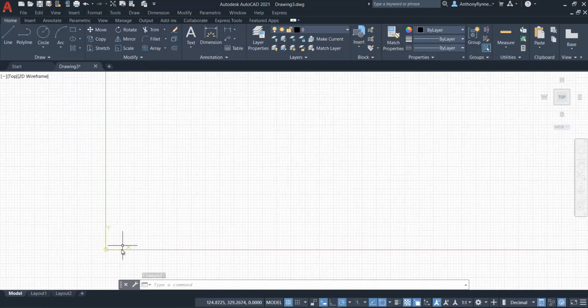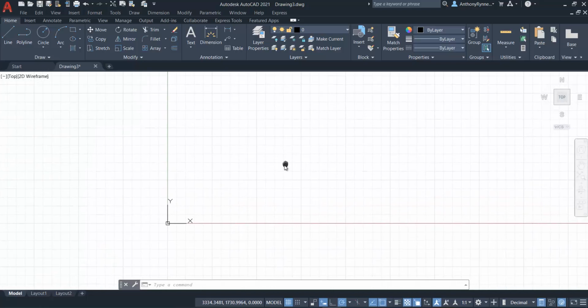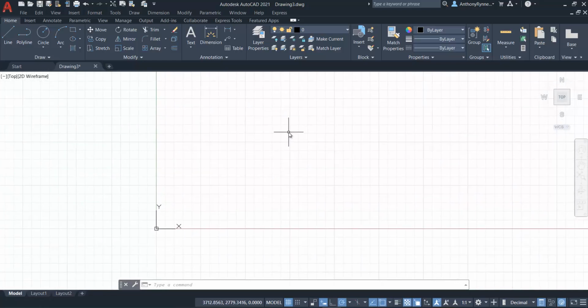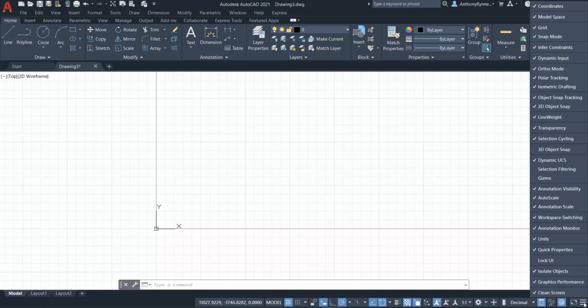This here is our origin, and the drawing of the bracket is quite small and it would fit here. So it's very easy to get lost as I start zooming out here. And down here at the bottom I have turned on the coordinates. So if you don't have the coordinates turned on, go over here to the customization command, and in here you have an option to turn on your coordinates, and you'll find it up here at the very top. Tick that. Okay, if I tick it off, and now they're back on again.